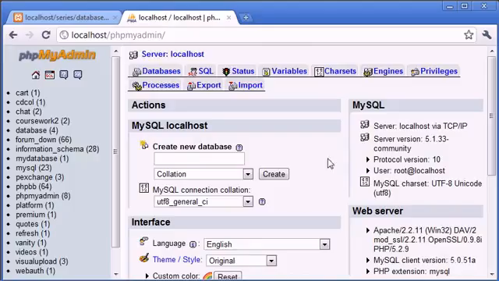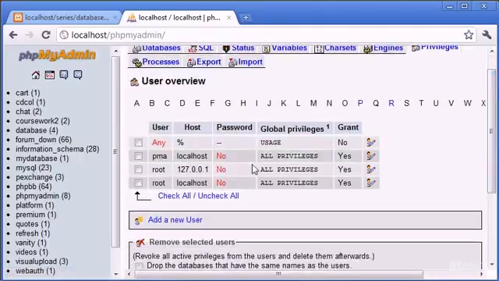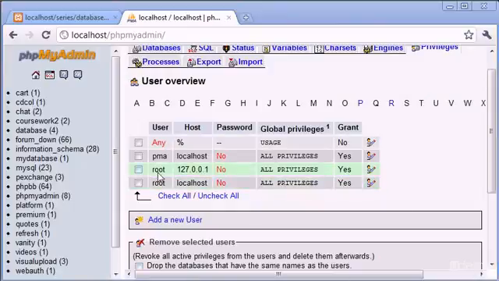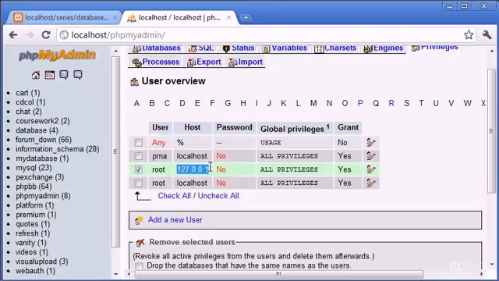Okay, so now let's look at this tab here called privileges, and we'll be given a list here of users. At the moment you can see we've got root twice with the hosts 127.0.0.1 and localhost, and password no. Because I'm running on my computer and I'm not currently connected to the internet, there's no need for me to set a password. Obviously it would be better if I did set a password, however for now I've not set one. So in the examples that you see me using, I'm not going to be using a password. My password is just going to be specified as blank.